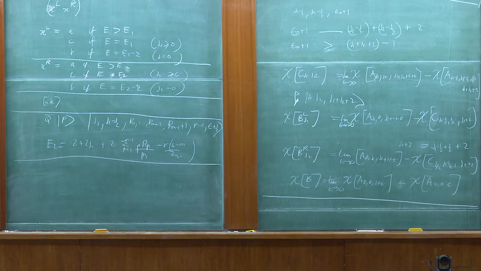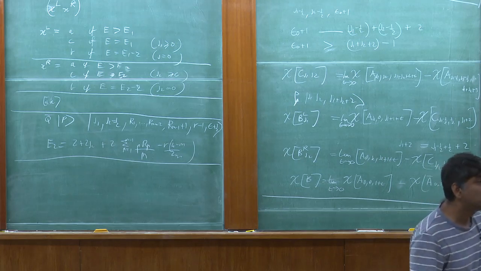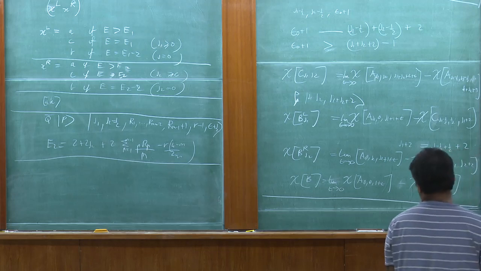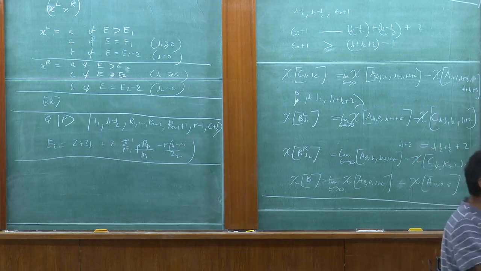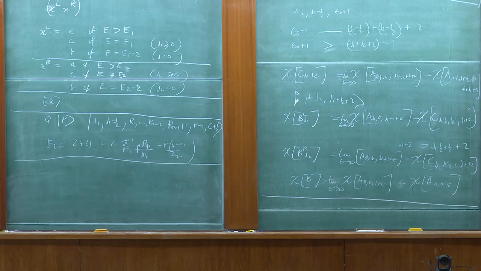Is this clear? For E equal to E1 and J1 equal to 0, this representation is not at level 2, right? So this should be level 2. Yes, it's null at level 2. Correct. Good point. In all the relations that I'm going to talk about, though, it's true, we should. Had we been a little more careful, we would have done that.